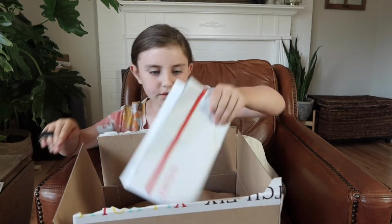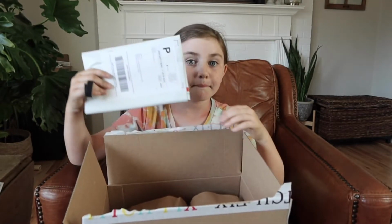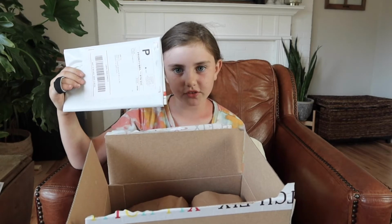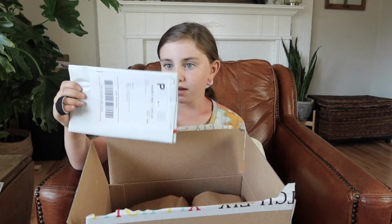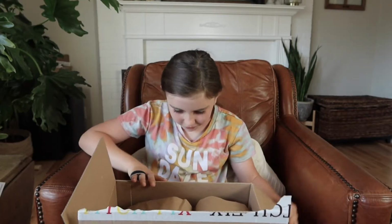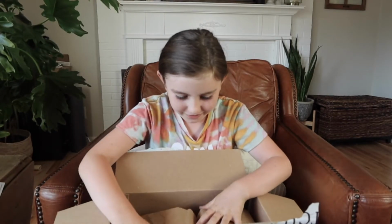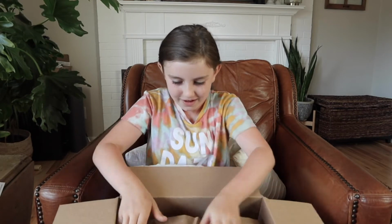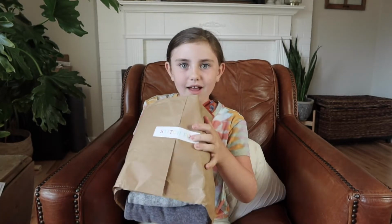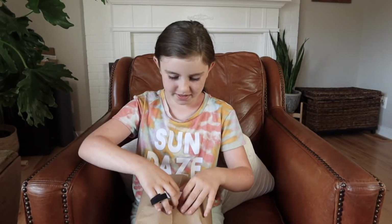And then it always comes with a bag that you can put all your stuff that you don't want in. And it comes with a price sheet so you know how much it is. And then you can just send it back. It already has the label on it. Oh, there's one bigger one, there's one shorter one. I'm just gonna take them both out and throw the box somewhere. Okay. I like how it has rainbow letters and it says Stitch Fix. Let's get to opening this thing.